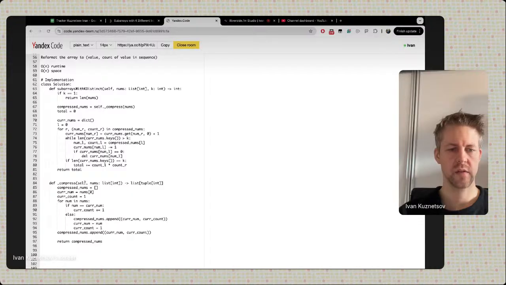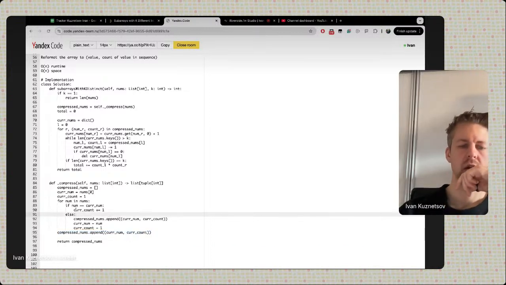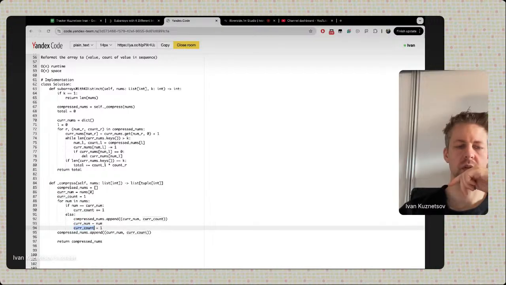Let's now check some stupid simple stuff, like that. For example, we have added self where we needed to add self. Okay, we are returning correct things from the array. Okay, in our loops we are updating, we are adding this last element, updating the num, updating the current count.